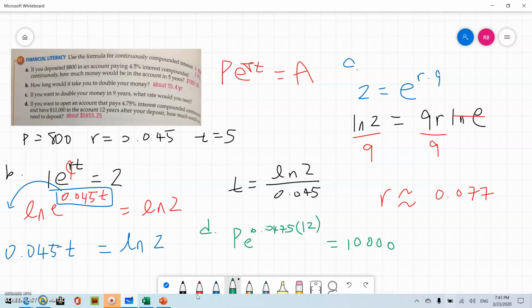And then, sorry, this one is actually quite simple because this whole thing is a number. Because E is a number, so if you plug in everything in the calculator, and if you divide both sides by that number, then you'll get P about that amount right here.